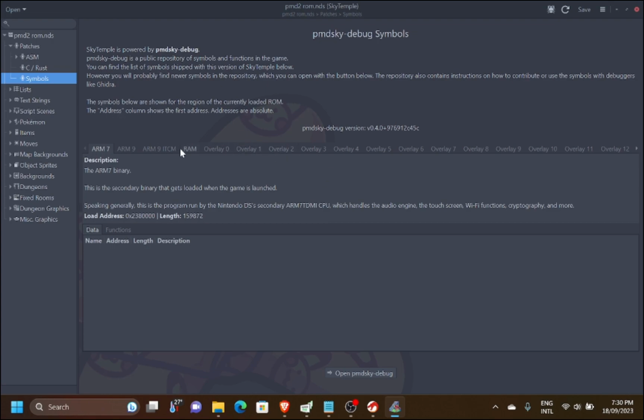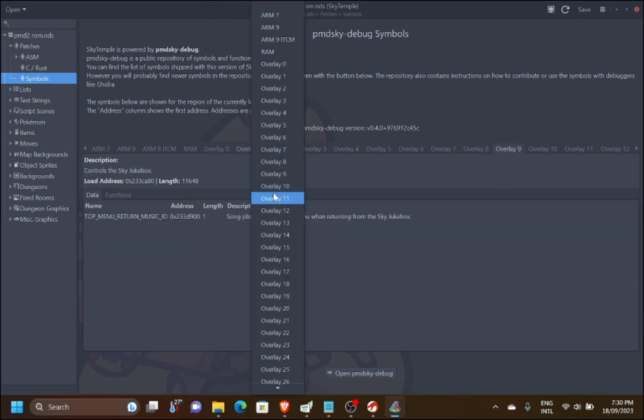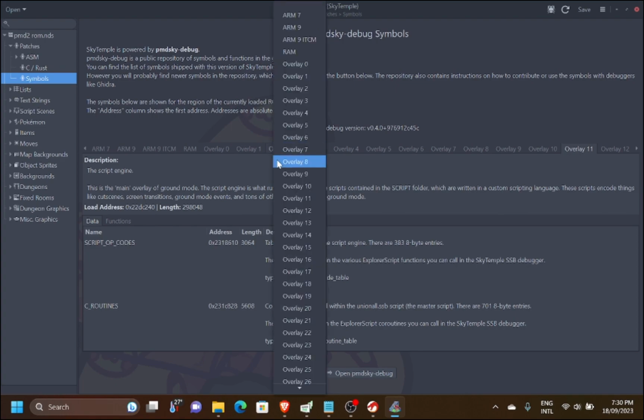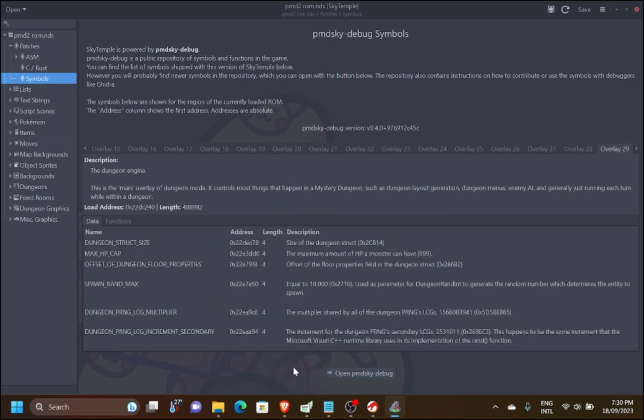Now, for example, Overlay 9 and Overlay 11 are script engines. You'll need to load this overlay if you want to edit, for example, cutscenes. But in this case, if you want to edit the dungeon engine, it'll be Overlay 29.